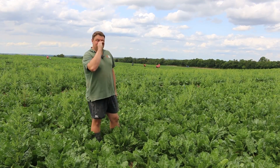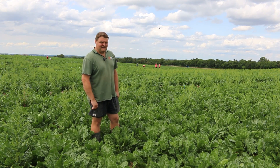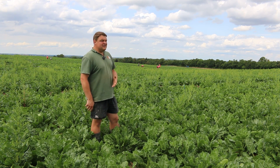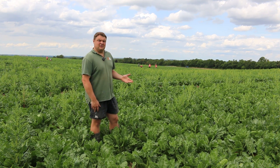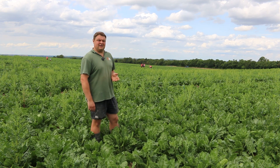As you can see, we've got a decent team of people out here working with us today to complete this project. We're going to come back and do the same counts twice more over the course of the summer to gather more and more data about these different genotypes, and that will hopefully allow us to bring more bolting-resistant varieties to the market to help farmers be more versatile in their sowing dates.